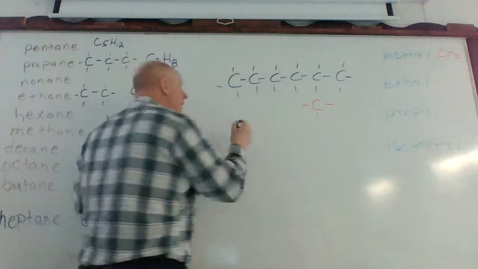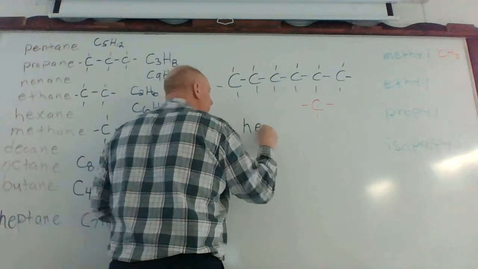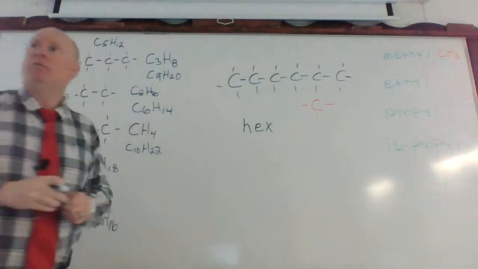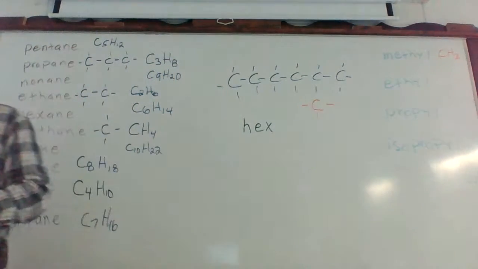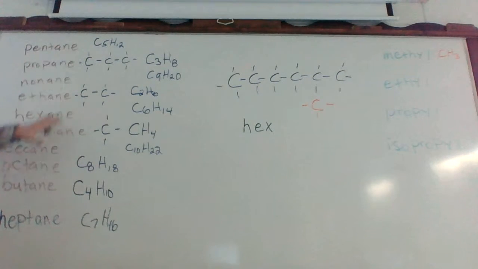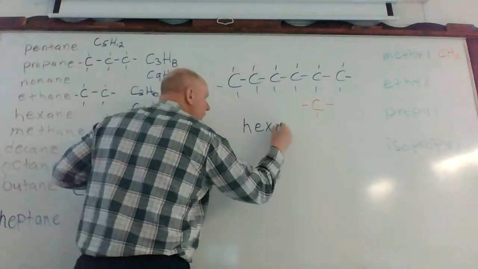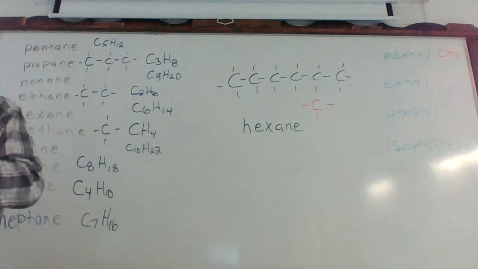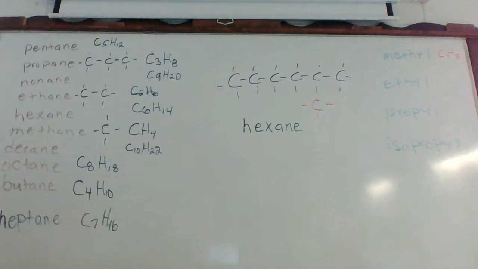Okay, so now, since these are all single bonded, what type of organic family is this? These are all what? Alkanes. So here's our name, hexane. Is there anything branching off of that hexane? Yes, there is. There is a what group? A methyl group on which carbon?